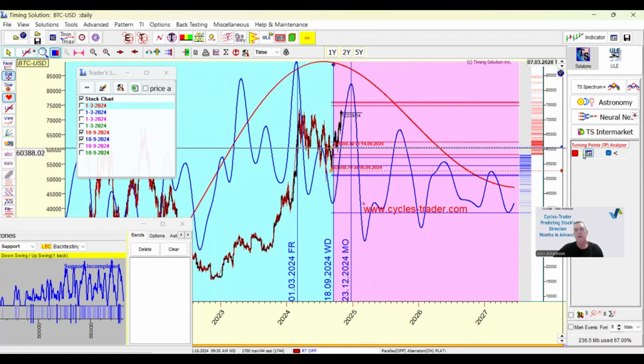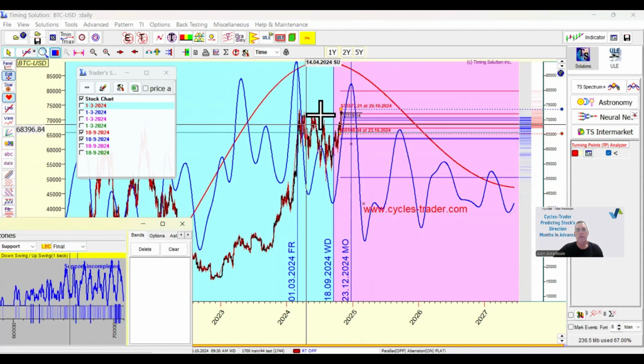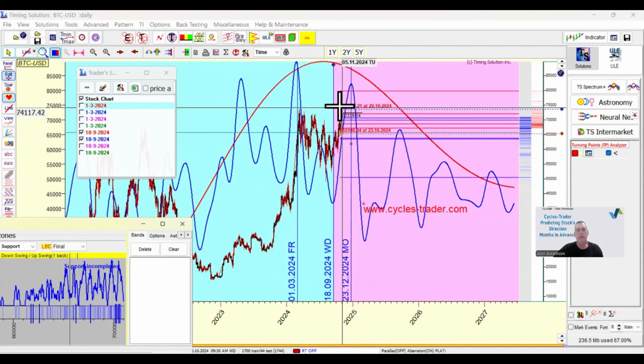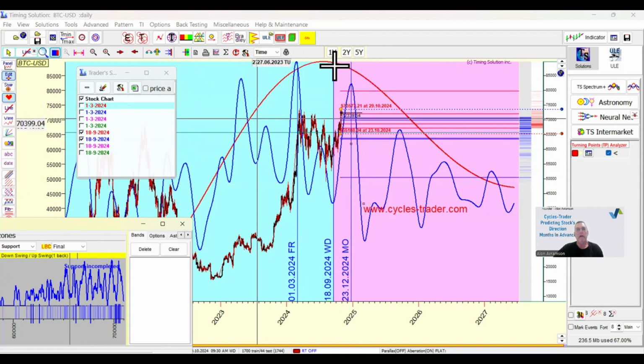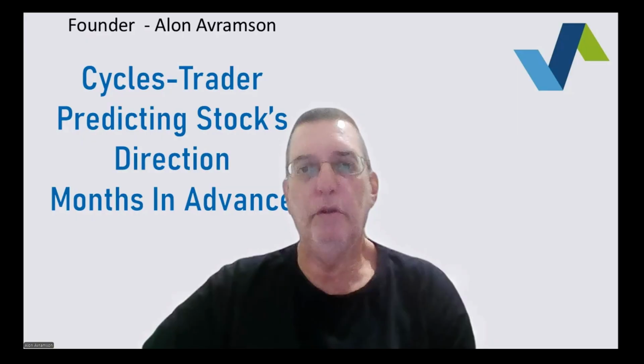Now let's put the turning point analyzer on the last price and see if the levels have changed. Okay, so now we see, looking from the last price, that there is still room to go up to almost 80,000, and then there will probably be a change down. Now, again, this is not trading advice. This is just to show you the power of these algorithms.